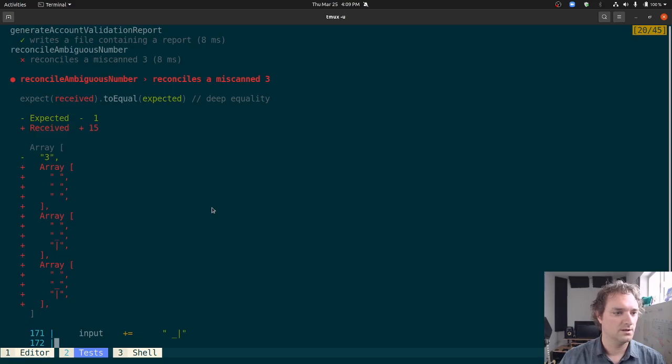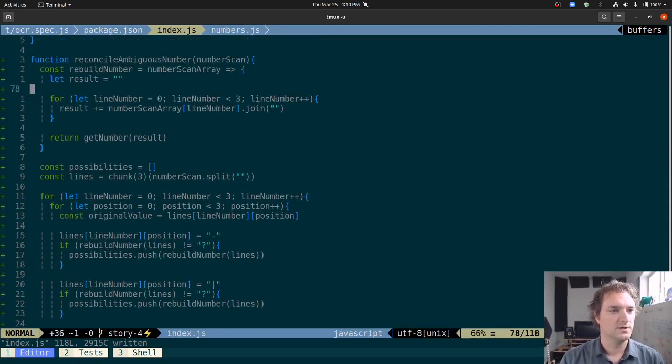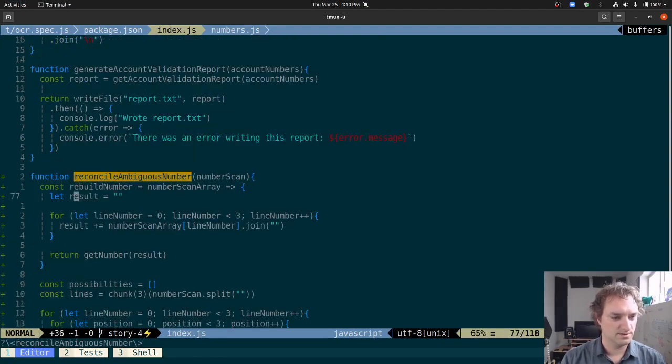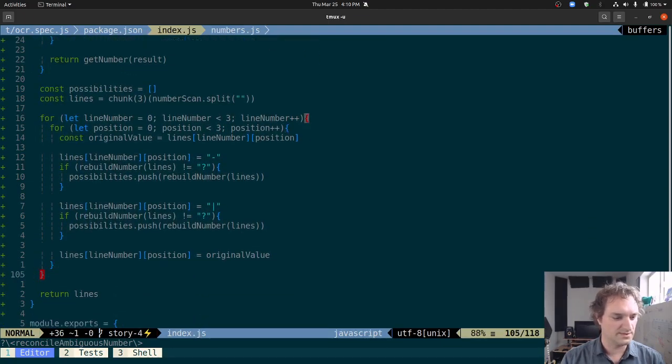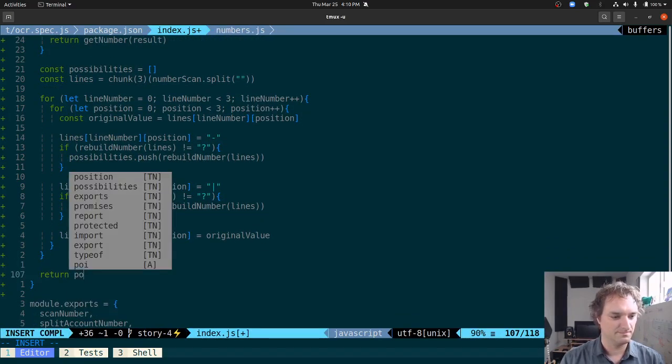Hard to tell. So look at the actual function here. This was reconcile ambiguous number. Man, this one got out of control fast. And then I want to rebuild. I want to return possibilities. That's right.